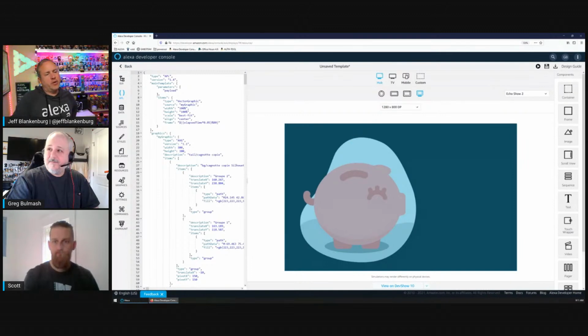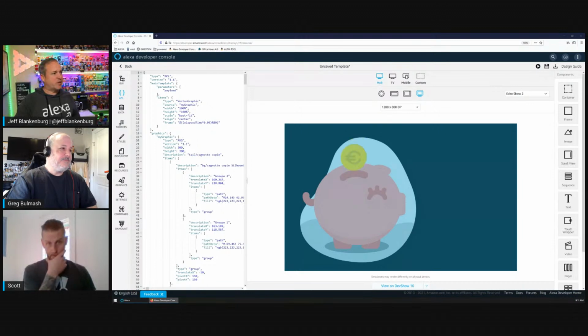Now, is there another raw Lottie viewer? Because obviously you said there were some issues converting this one completely. So my guess is there's something missing. Maybe it's some of the background. Maybe there's something that is not rendering properly. Is there a way to see this in some sort of raw Lottie viewer so I can see what might be missing, especially if I got this from someone else?